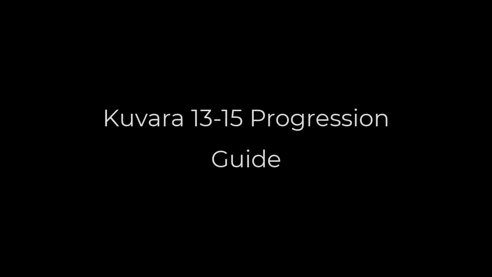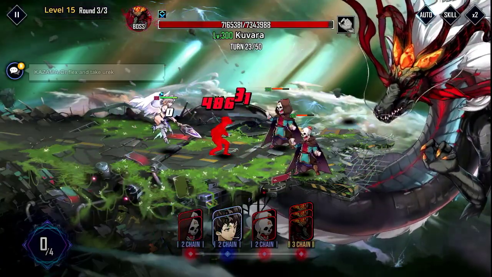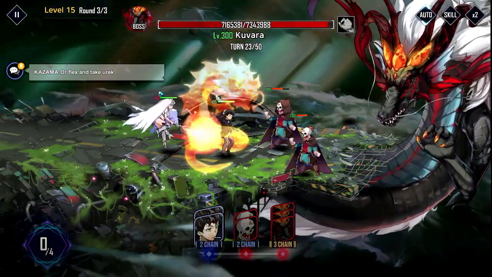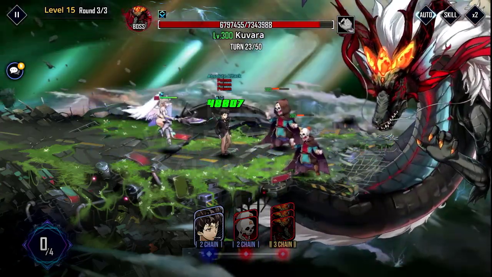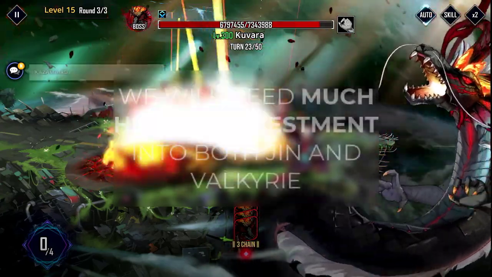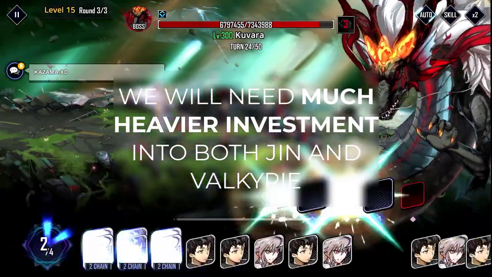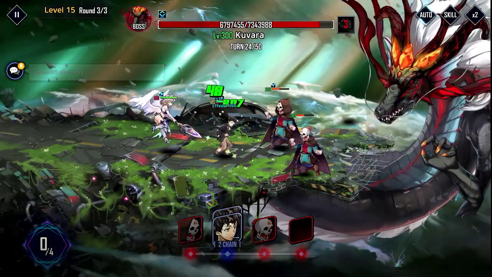Hey, what's up guys? In this video, I'm going to be showing you the ways I've used to successfully complete and expedite Kuvara stages 13 and 15 with Jinsung and Valkyrie. Before we start, let me just tell you, this is not going to be like Viol Valkyrie for Salamander. You're going to struggle to even clear Kuvara 13 with level 90 units, so we're going to need heavy investment into both Jin and Valkyrie.